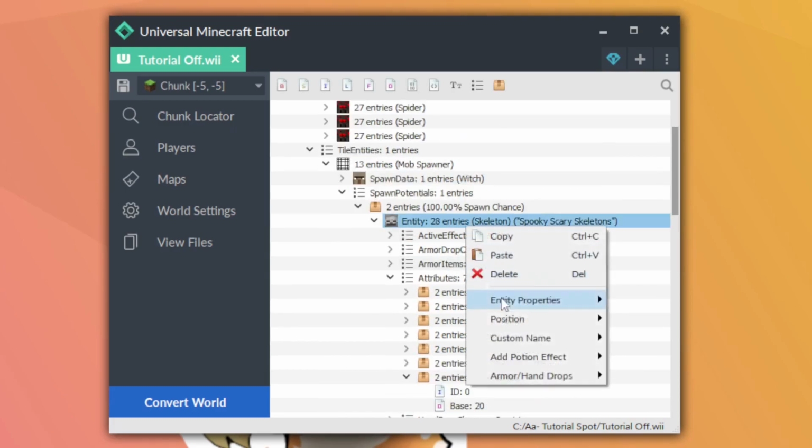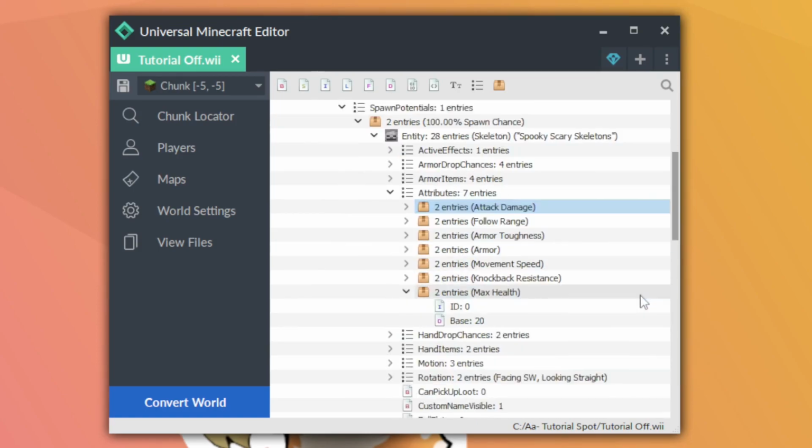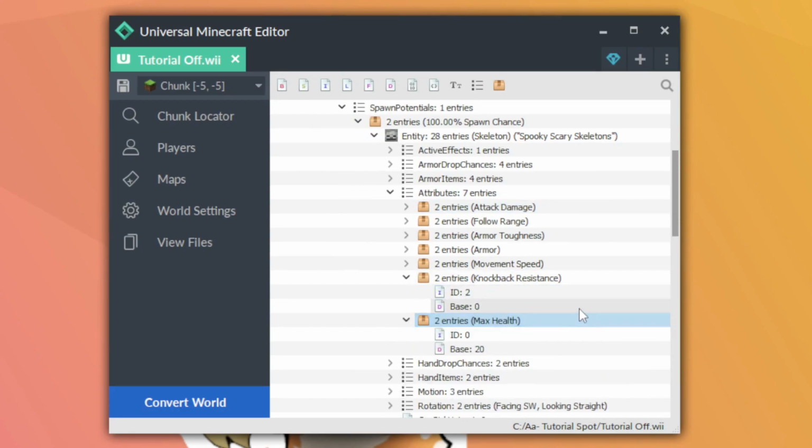Normally, I would like to rename my mobs with their statistics, so I will make a square bracket and put their attack values and HP values, saying how strong the mob is, but that's of course not required. We can also change the knockback resistance of the mob. I'm going to leave this at 0. Of course, if you add a higher level into this, the more knockback resistance it will have. You can change the movement speed.